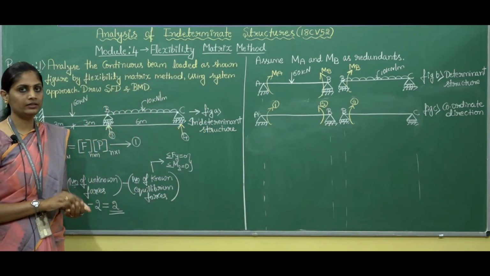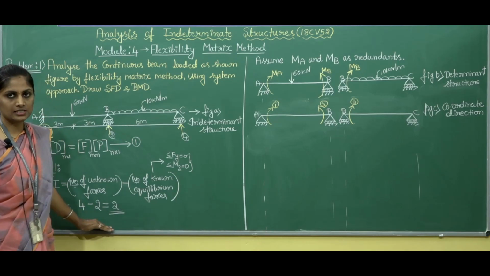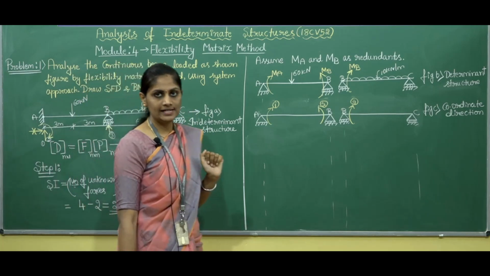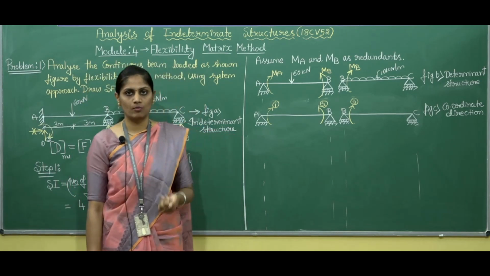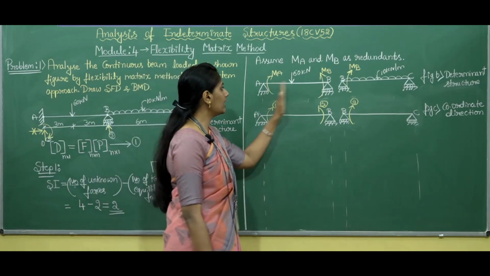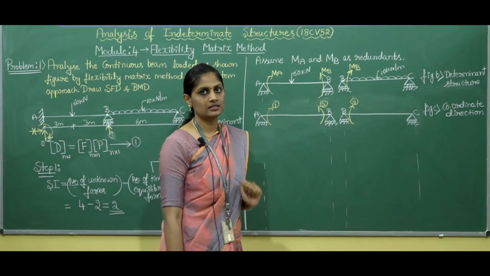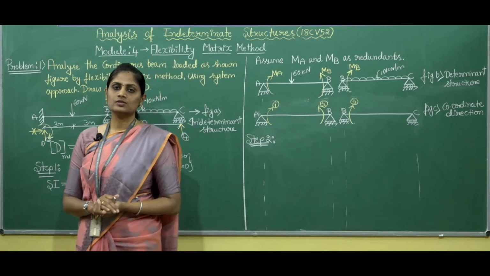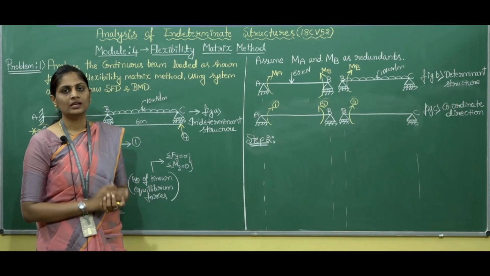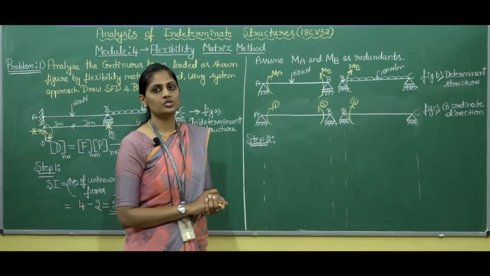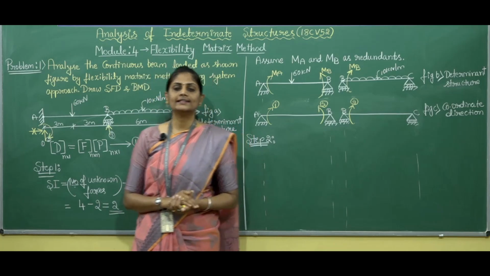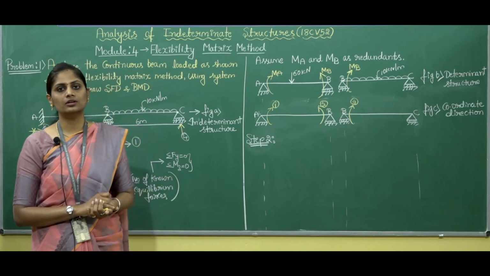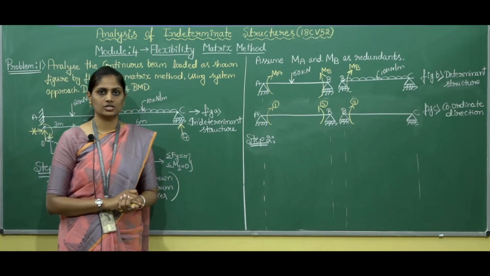So, what do we do in step number 1? We find the degree of static indeterminacy. Based on that, we assume the redundants, which may be in the form of reactions or moments. Then, along the direction of assumed redundants, we mark the coordinates. In step number 2, we should sketch the bending moment diagram and the corresponding conjugate beam to find the displacements along the coordinate directions due to the applied loading conditions.